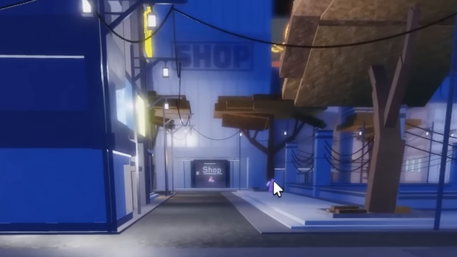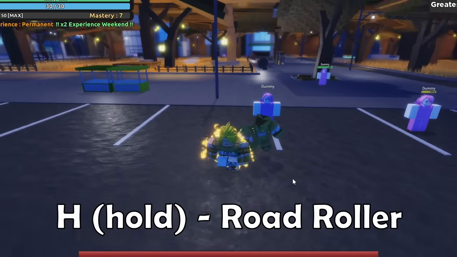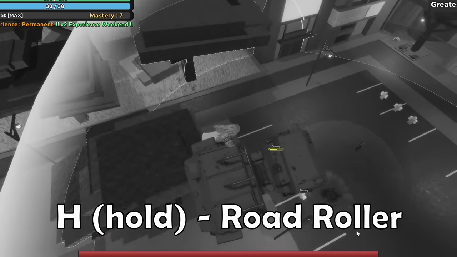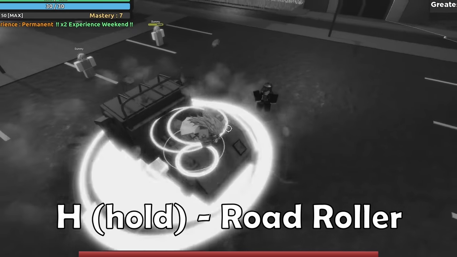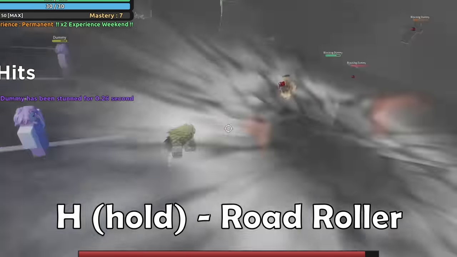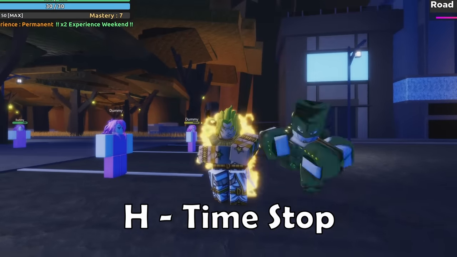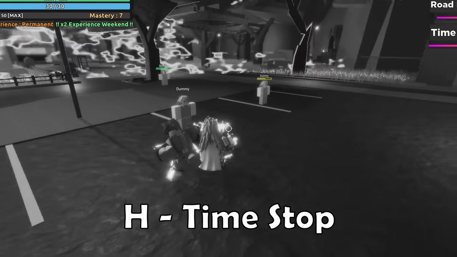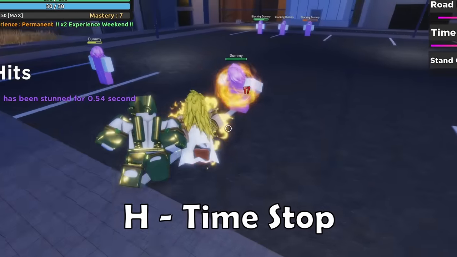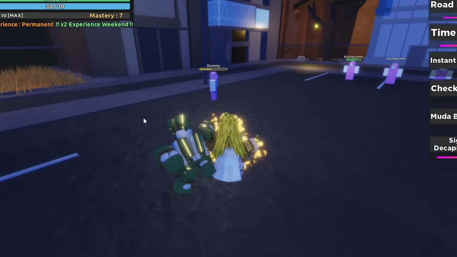Yo. Alright, Dio, you need to chill. Zawardo. Tomare, Tokyo. Road Roller? Oh, heck no. And we have time stop. There we go. Alright, so that is the skill set for the world.